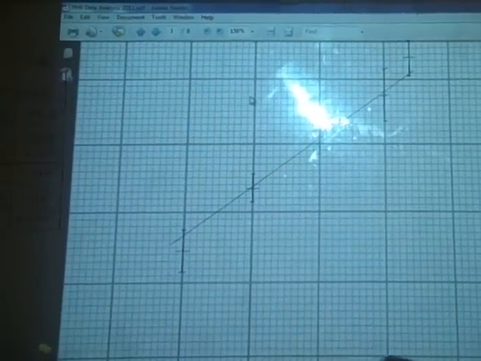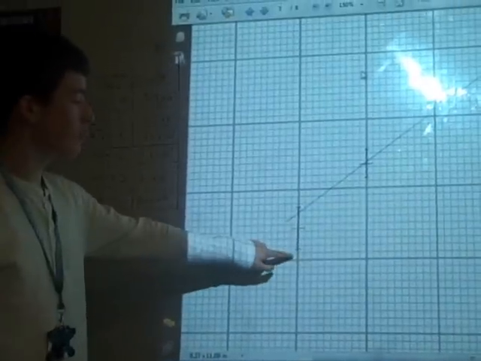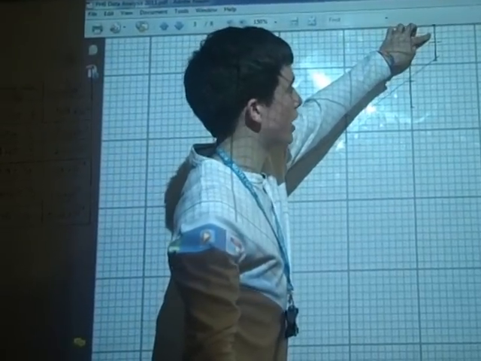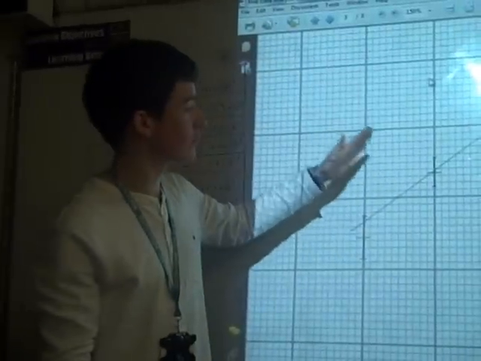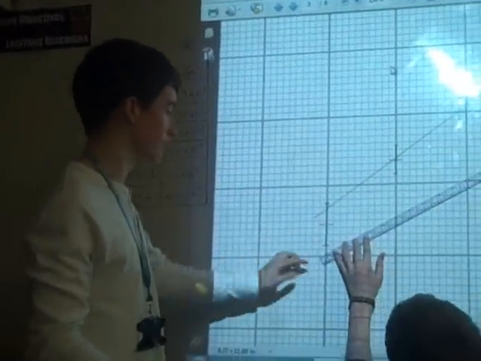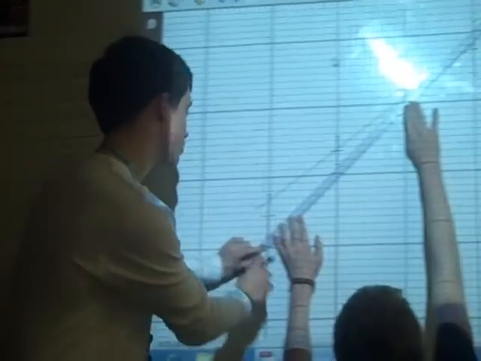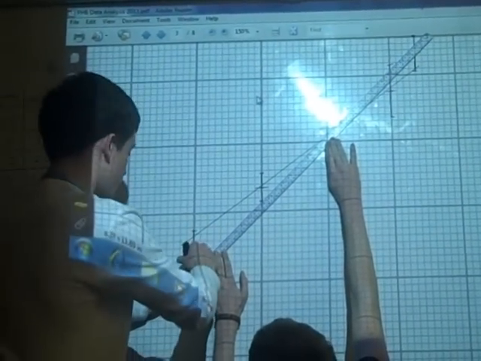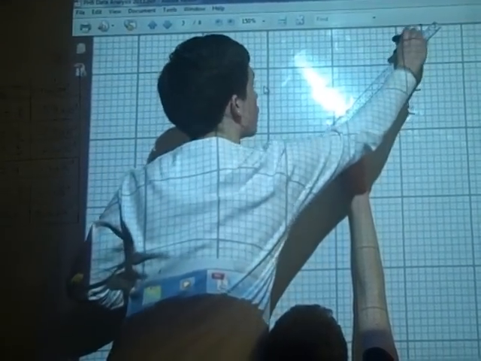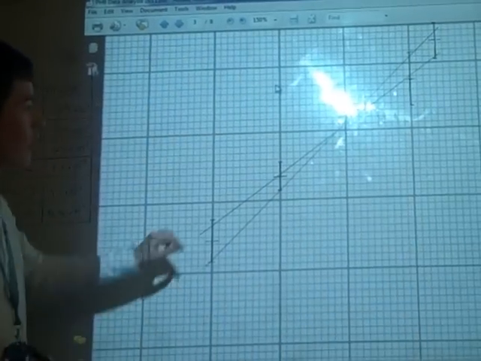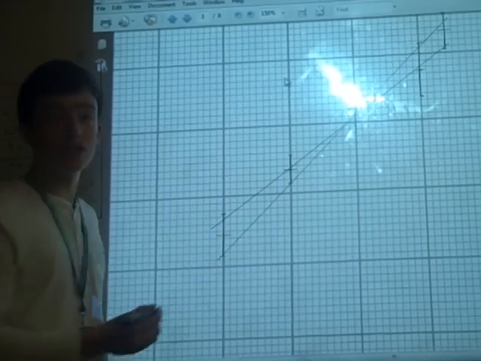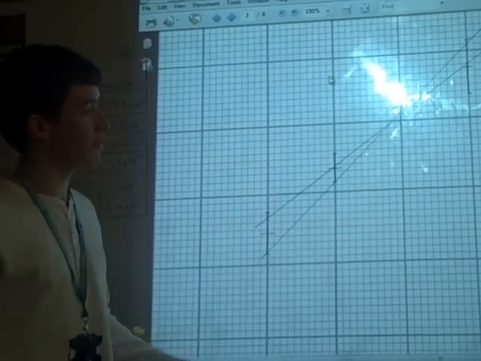Like so. And then for the maximum gradient, we need to go from the bottom of the first error bar to as high up the last error bar as we can. You've got to remember that the gradient's got to go through all the error bars of all your points. So using Tom's ruler again, from the bottom of the first error bar to the top. Like so. And you should find that the two gradients will cross somewhere around the middle. And if you marked on the centroid, then your x bar and your y bar, then they cross there.